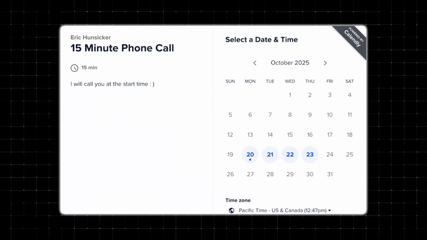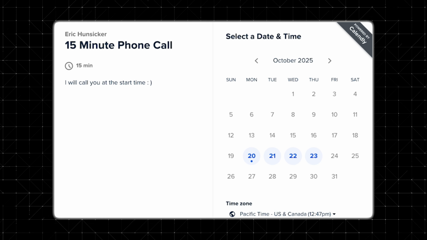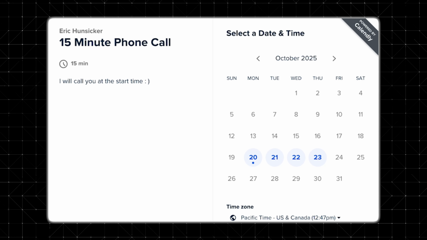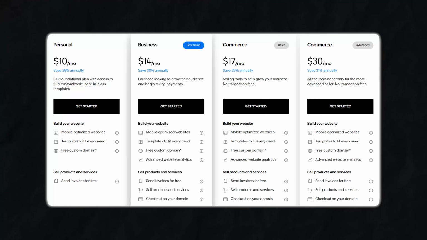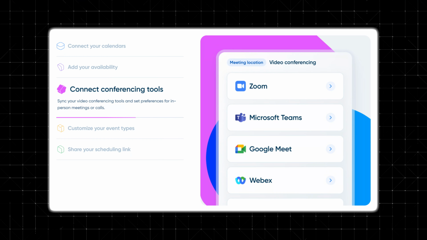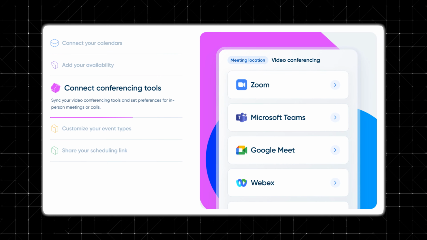What you need before we start. 2-minute prep. Number one, a Calendly account with at least one event type ready. For example, like a 30-minute discovery call. Set your duration, time zone, buffers, and availability. And you'll need a Squarespace business plan or higher. Personal plan doesn't allow code blocks. Site editing access in Squarespace. Optional, but helpful. If you use Zoom or Google Meet, you can connect that in Calendly so links auto-attach invites.